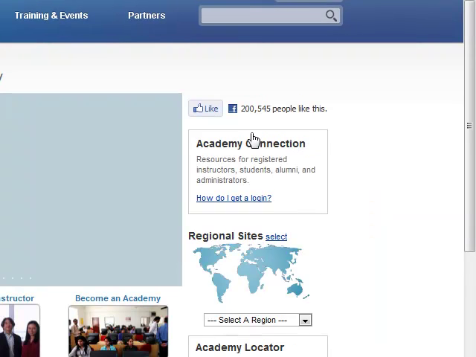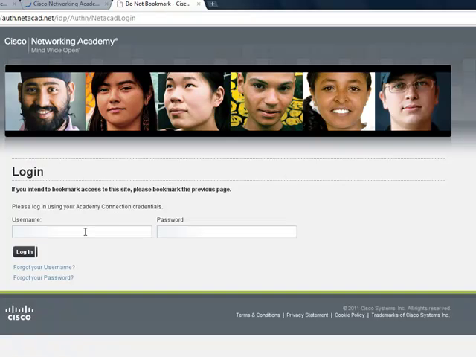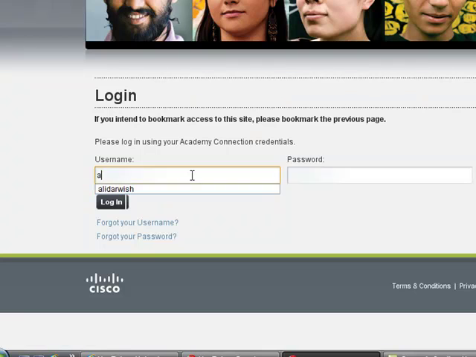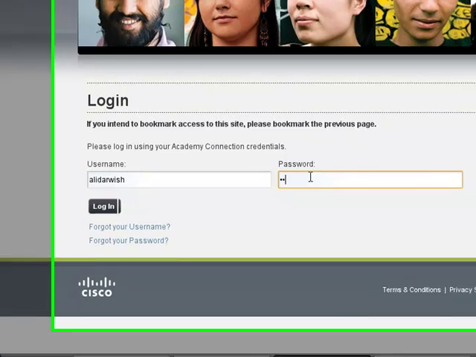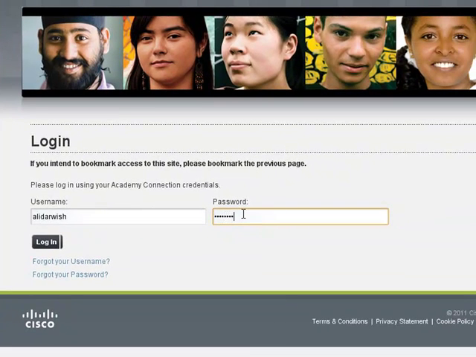Well, as a first step, you provide your login information at the login screen, just like this.